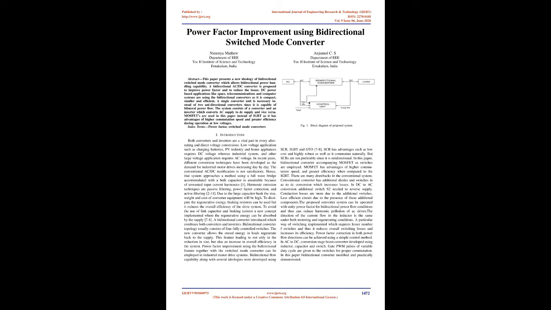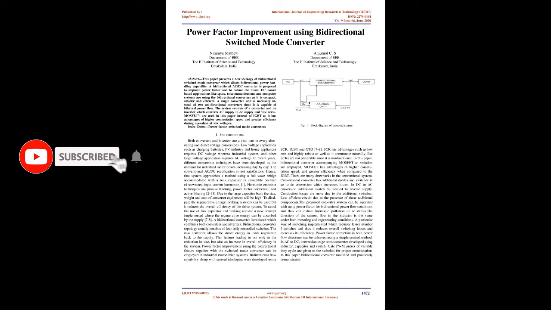Index terms. Power factor, switched mode converters. Introduction. Both converters and inverters are a vital part in every alternating and direct voltage conversions. Low voltage applications such as charging batteries, PV industry, and home appliances require DC voltage, whereas industrial system, and other large voltage application require AC voltage. In recent years, different conversion techniques have been developed as the demand for industrial motor drives increases day by day. The conventional AC-DC rectification is not satisfactory.